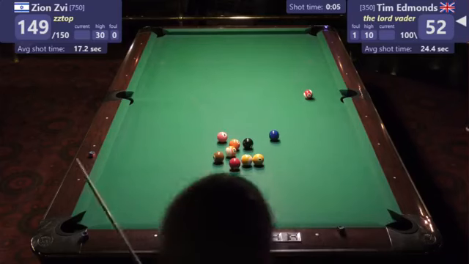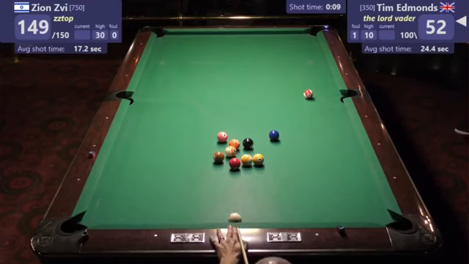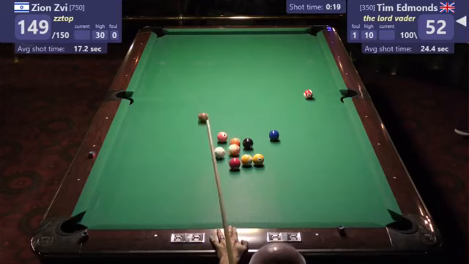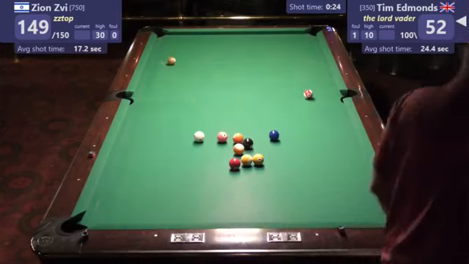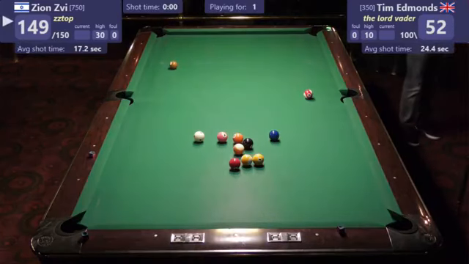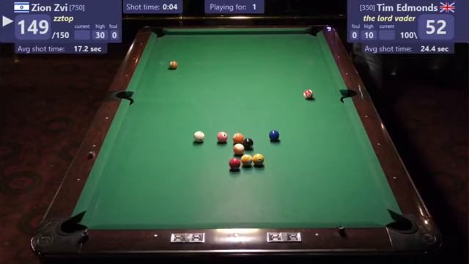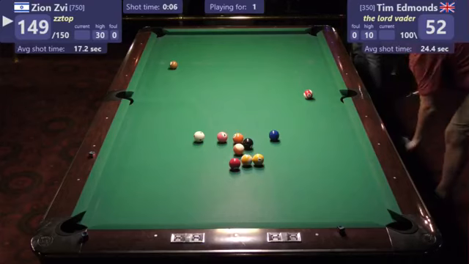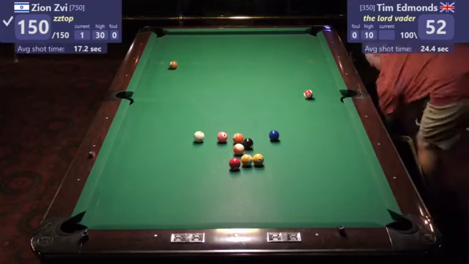Unless the 7 goes in the corner. 7 ball here might go in the corner. Is that what's happening here? Yes, but he missed, and that's gonna be it. He won't even make Zion pot this last hanger. Mr. Zion Zvi is the winner.